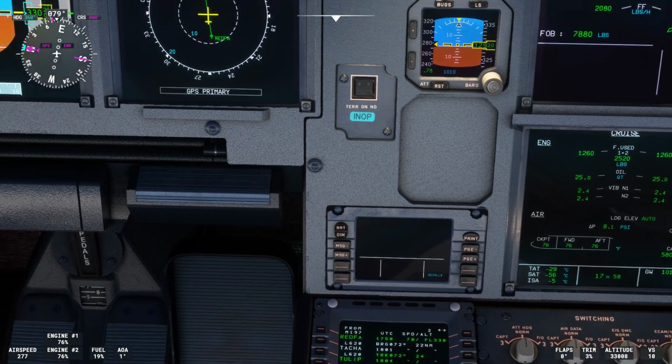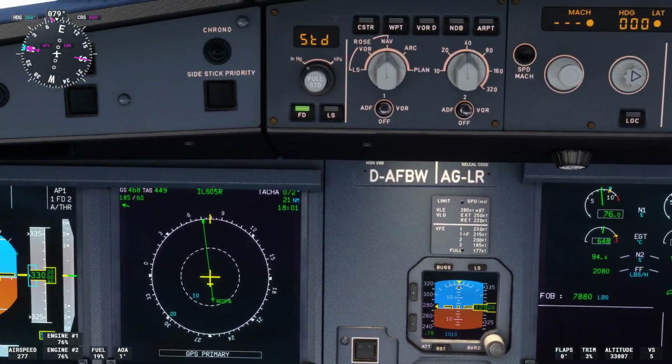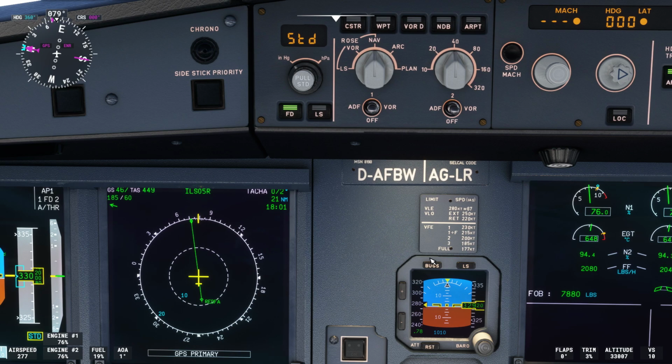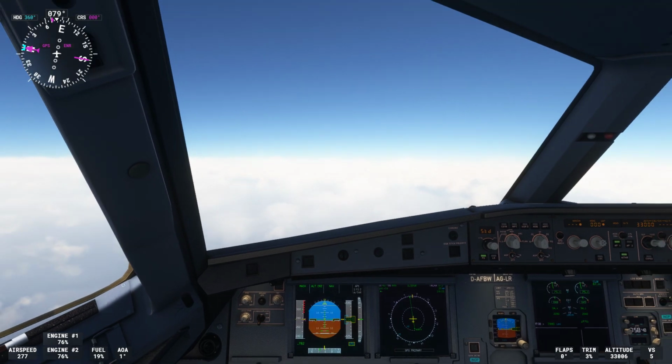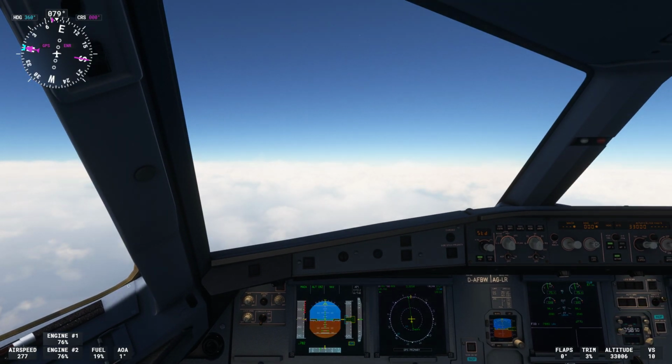So when we get within range of the runway on descent, we will switch over from arc mode to landing system mode. Okay, and it will just change this display to suit. So the Airbus, unlike more simple aircraft, can use both GPS and radio navigation simultaneously.